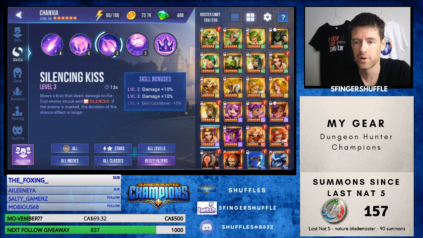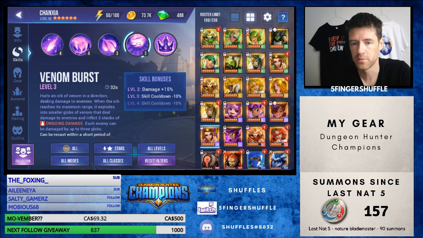I need 1 more into Silencing Kiss and 1 more into Venom Burst, and then she will do a lot more ongoing damage, not only from this skill having a lower cooldown, but being able to cycle through her skills more often, allowing her to do more ongoing damage on top of that. So looking forward to those last 2 skill ups, particularly in this skill.